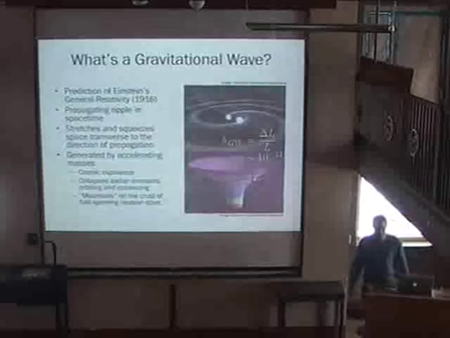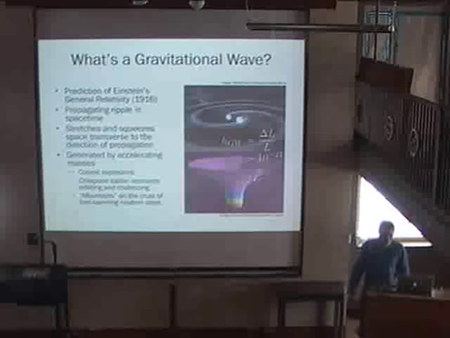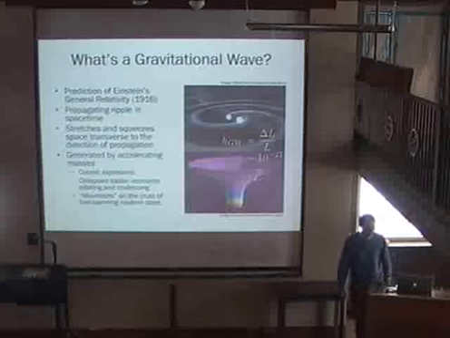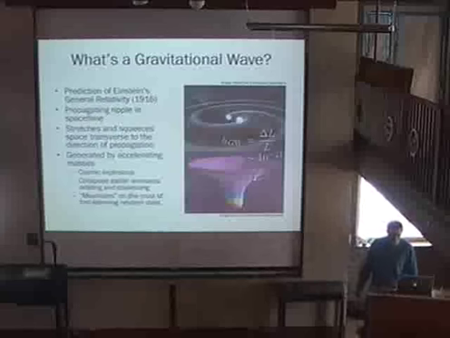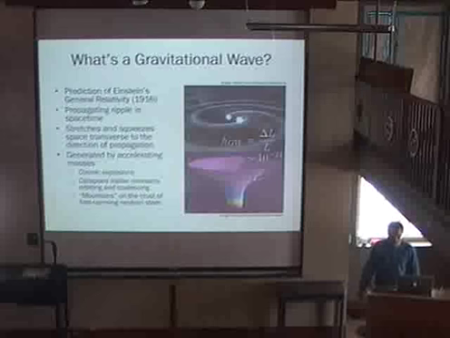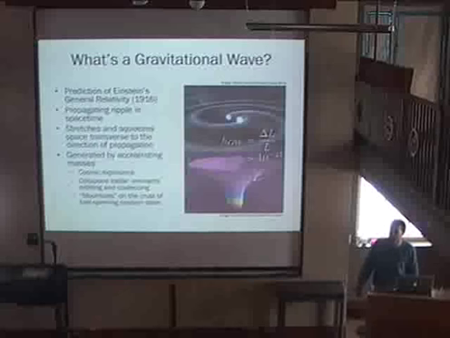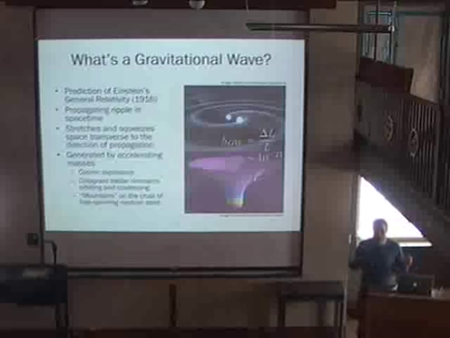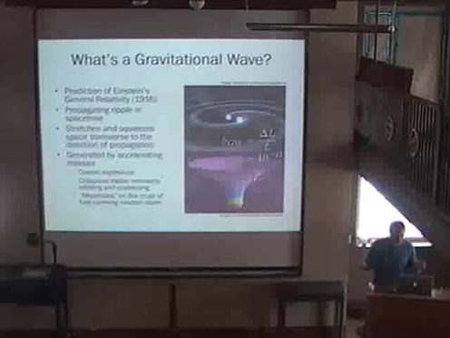So what is a gravitational wave? Well, the concept has been with us for a long time, dating back to Einstein's general relativity. Since then, we've thought of gravitational waves as propagating ripples in space-time. What do these ripples do? They stretch and squeeze the space transverse to the direction in which they're propagating. And it's important to remember that the effect of a gravitational wave that we see is dependent on the length of baseline over which you're measuring. So it's a strain, a change in length divided by length.